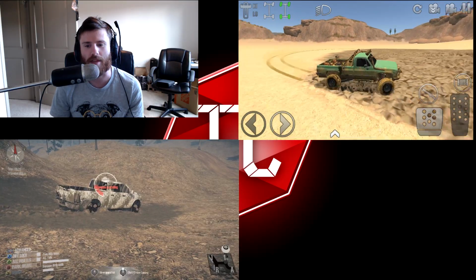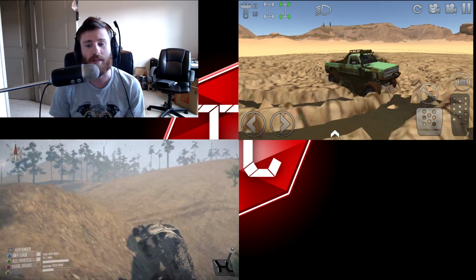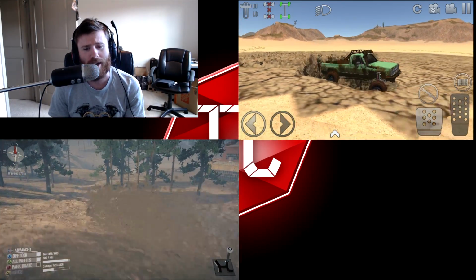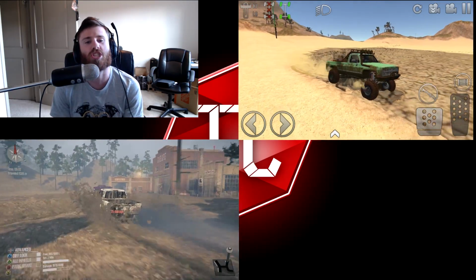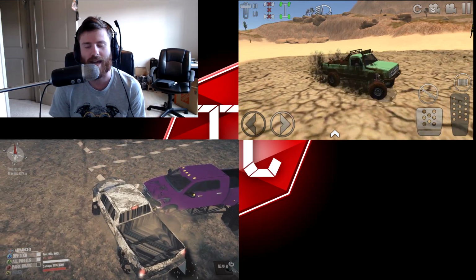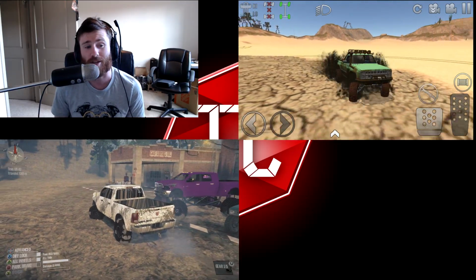Now, I will say though, in MudRunner, with the mud physics, if you smash into the mud really, really fast, you will actually continue on for a little bit before it slows you all the way down. In Off-Road Outlaws, it doesn't really matter how fast you're going. If you hit the mud hard enough, you'll just basically almost stop. I definitely think there's somewhere in between where they could find a happy medium, but I do think that realism-wise, MudRunner is going to come out on top here.